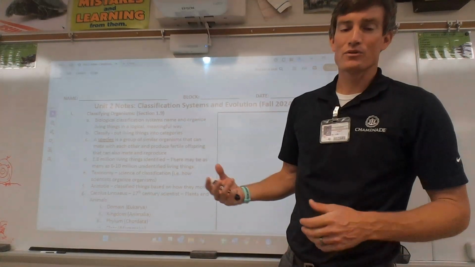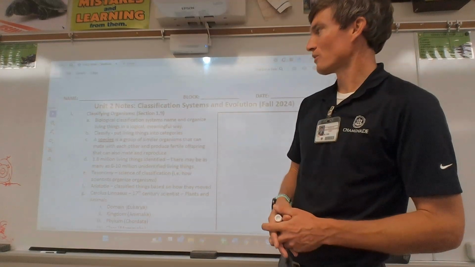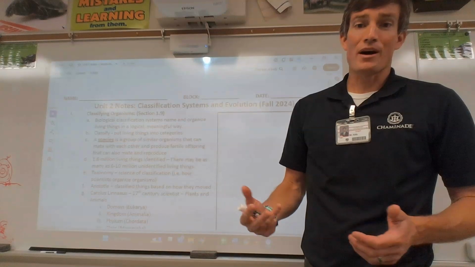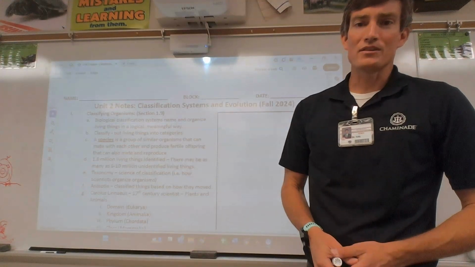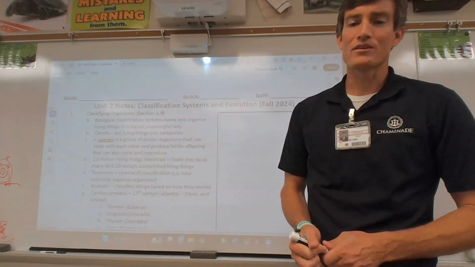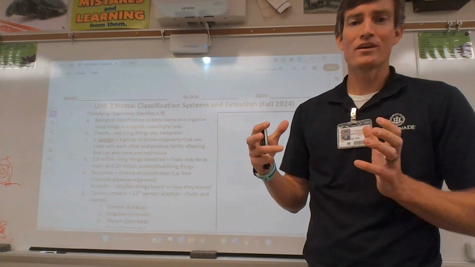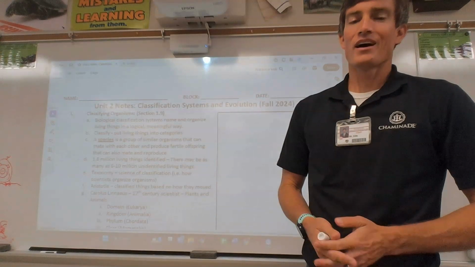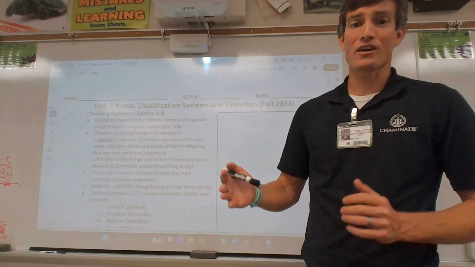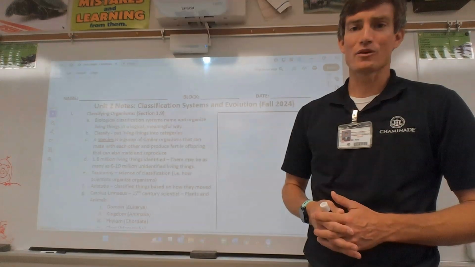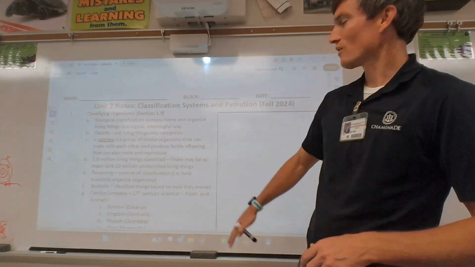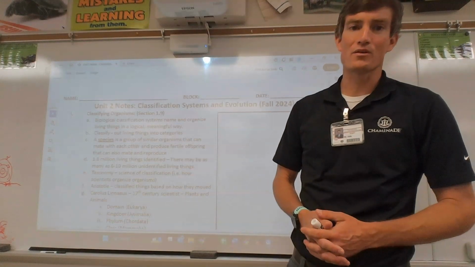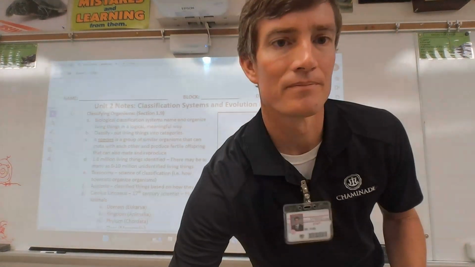The actual definition of classify is just to put things into categories. And one of the first things that we learn about whenever we're doing this is the word species. It's actually a pretty complex thing, because a species is its own thing that can reproduce with other members of its own species. Because of that, species are kind of set apart in terms of classification. Any species is an organism that can mate with another member of its same species.